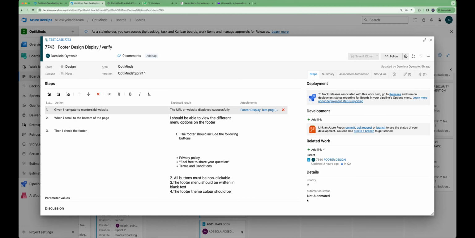So that's one thing I can say. With that approach, I can say BDD is the best. Not because it's easy to understand, or because it's easy to write. No, it's not. But it's because you can reuse your test in automation. That's my opinion. That's why I say it's debatable anyway.